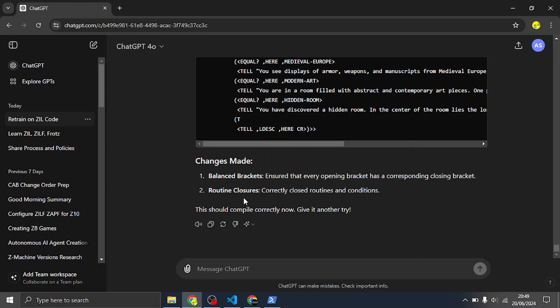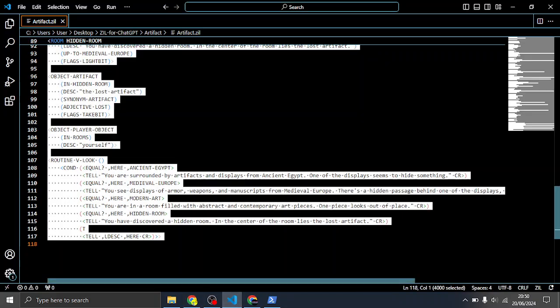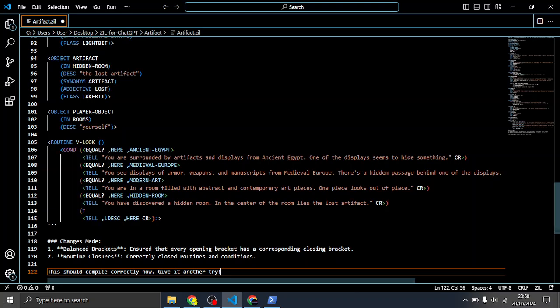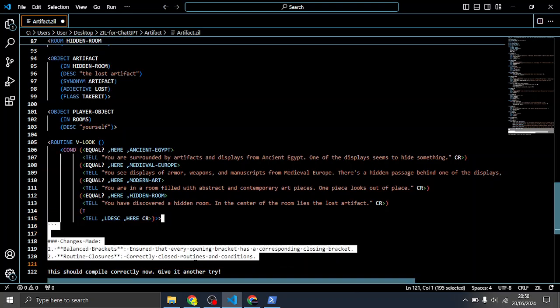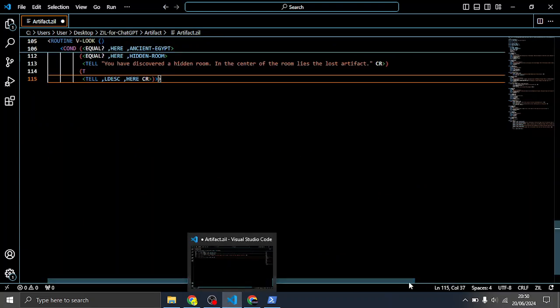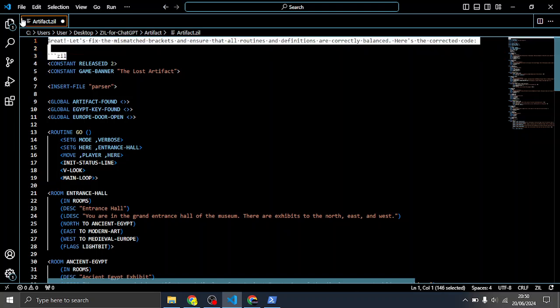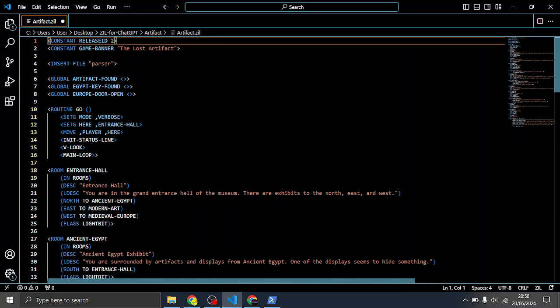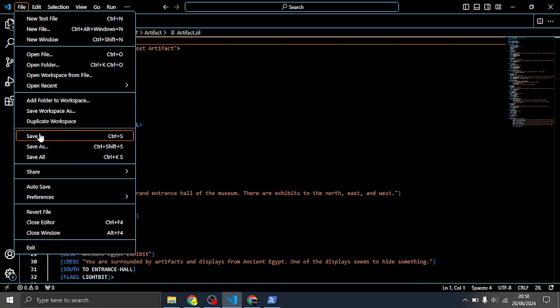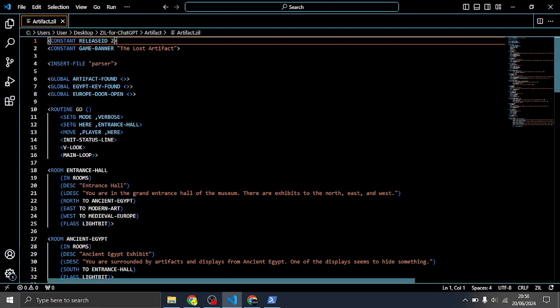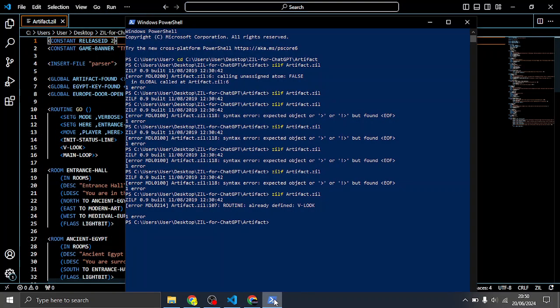Okay, yeah, balance the brackets, routine closures. There we go. Right, this should compile now, so we already know that it's working, but let's just chop that out and put in the code as created by ChatGPT, because I want to know that it's learnt from it and not bodged it up and actually re-entered the brackets back in. Sorry, yeah, got the unequal brackets back.